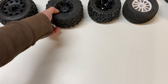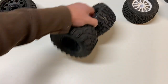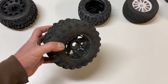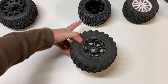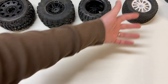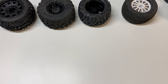The Proline Trencher is the closest thing to an in-between type tire and a really popular choice with bashers. They make knockoffs as well but this is kind of the original. Then moving on to a little bit more of a road type tire — this is a Traxxas Maxx tire. It's got big flat blocks but doesn't have quite as many of the little cuts that the Trenchers do. A lot of stock monster truck tires look like this because you can pretty much drive on anything, but it's not going to perform as well off-road. It's slightly more street-oriented than the Trenchers — kind of an all-terrain type tire.